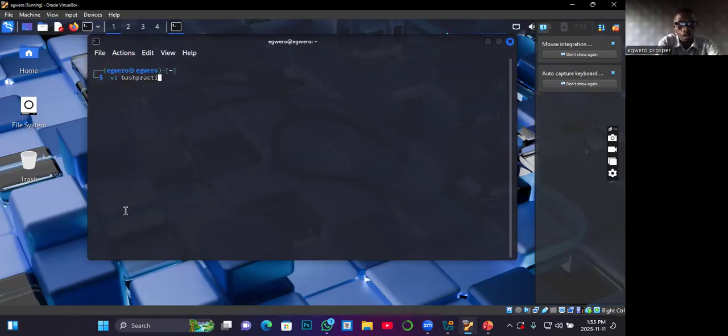Just an example. Bash practice. It's possible that I have something like that. Let me say bash practice 8. So I'll press enter. What is this command to open? A text editor, right? This is where you must start with that word, hash.